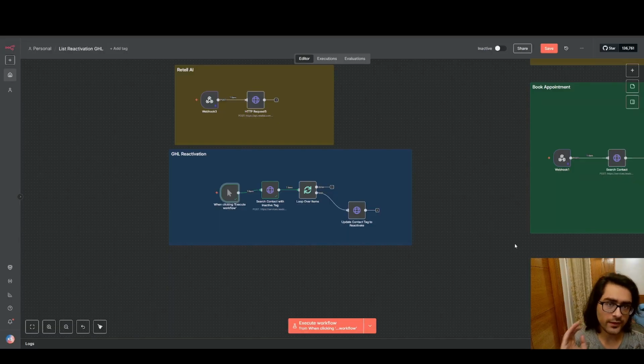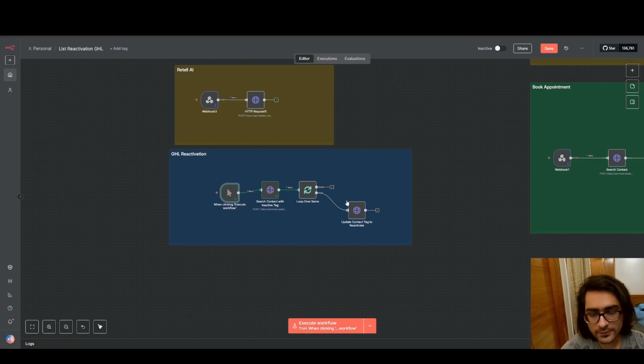Okay, so let's start with the n8n workflow. A basic flow will be, let's say it will run periodically, every 3 days, a week, 2 weeks, whenever the business wants. In that case, we will go through all the leads that are in a certain tag, let's say an inactive tag. The use case will be, let's say we work with a certain lead for a couple of months, we finished the work, and now they are in an inactive state. So we will search for those contacts in GoHighLevel which are in that particular tag or inactive state.